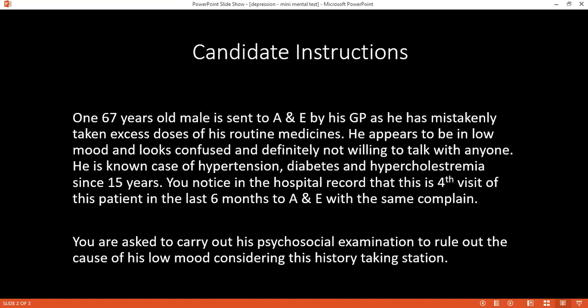Have you ever felt like harming yourself or others? By checking your history, I saw that you accidentally took extra doses of routine medicines. Yes, I took that because I felt I needed to sleep. I did not want to go outside. Do you want to harm anybody? Do you feel like that? No.